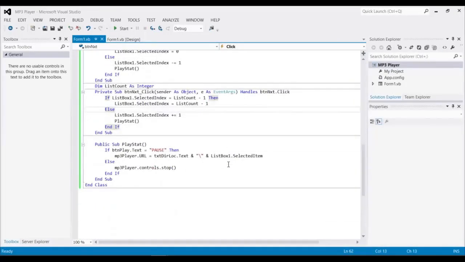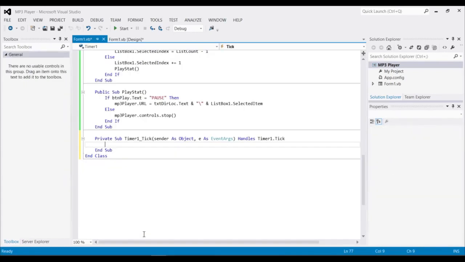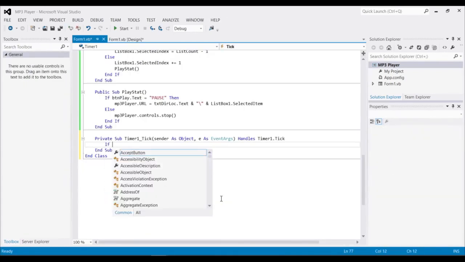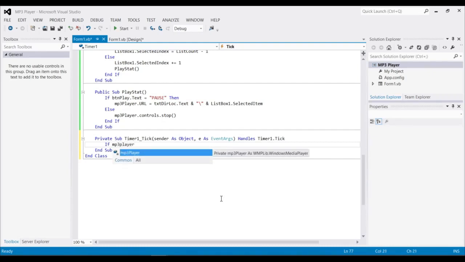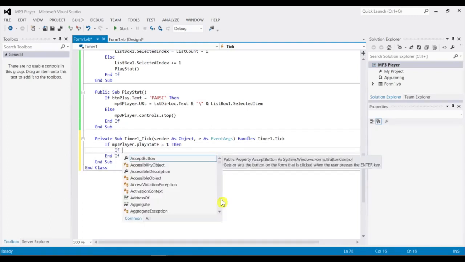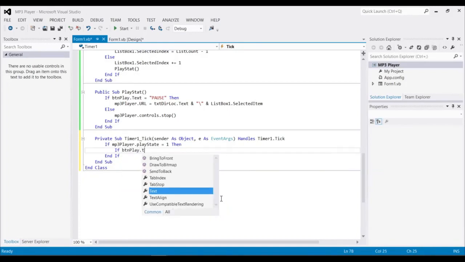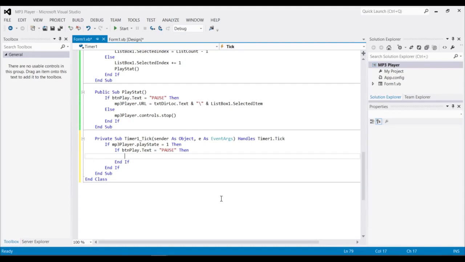Next, we go to our timer. Double click timer, then type if mp3 player that play state equal to 1, then another if here, if btn player dot text equal to pause, then, okay, if the play state is stop and the text property of play button is pause, therefore we call on the next button to perform a click.